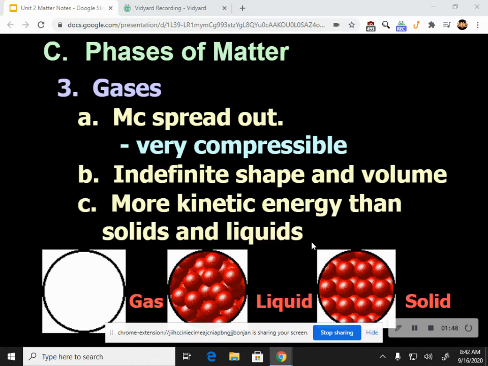So gases are very compressible, like we've talked about. There's compressed air that you put into your tires when you drive. You have compressed gas like nitrous oxide at your dentist. It has an indefinite shape and volume. It will take the volume of whatever the amount of compressed air is in a cylinder or in the room. It has a ton of kinetic energy because it will go back and forth, back and forth. We go over gas laws later about how pressure and temperature and volume all connect together to describe what a gas does.